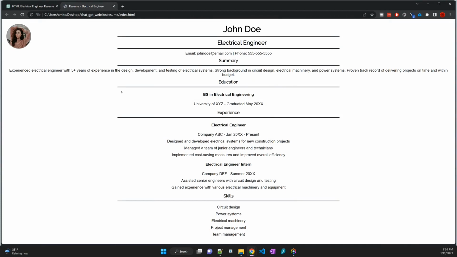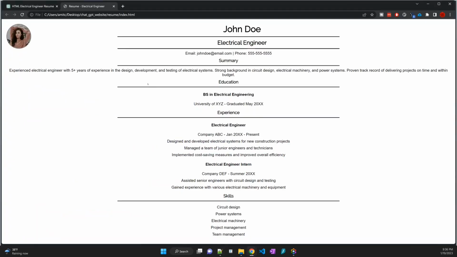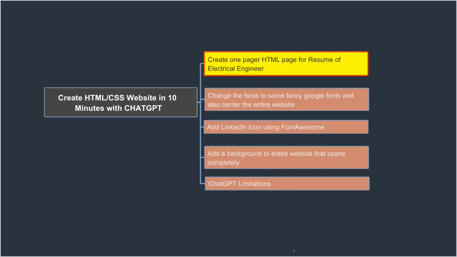Okay, all right. So to be honest, I didn't even see what it did. Here it's just saying the width, height, and then okay, so it puts a radius, so just a circular image, which is okay. Actually, it looks better. So you can say it's just 12 minutes, and we already have a pretty decent HTML page now. Of course, I can keep working and improving it, but the point that I'm trying to show here is, without coding a single line of code, you can actually generate a pretty decent website. So that's what ChatGPT can do.